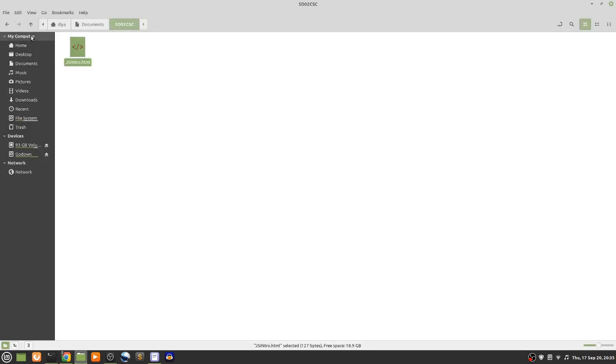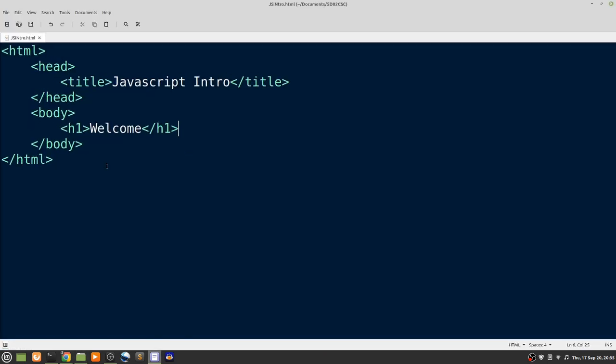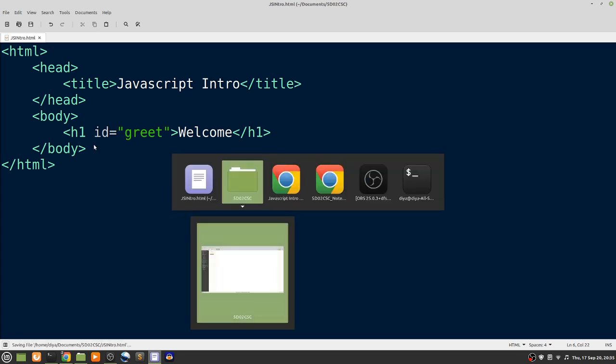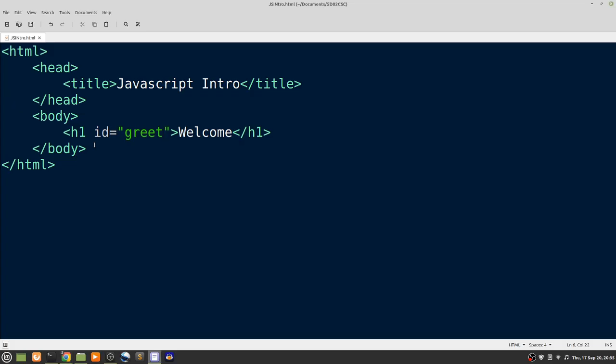For that, first what I'll do is go to the code. Let's give a name or ID for each of the elements. Not each of the elements, for some of the elements on our HTML page. So first I will give an ID for this heading 1 tag, that is the h1 tag, and the ID we can give some name as ID. Let's say greet as the ID, and even if I give some ID, there won't be any changes here because the ID will not be visible anywhere.